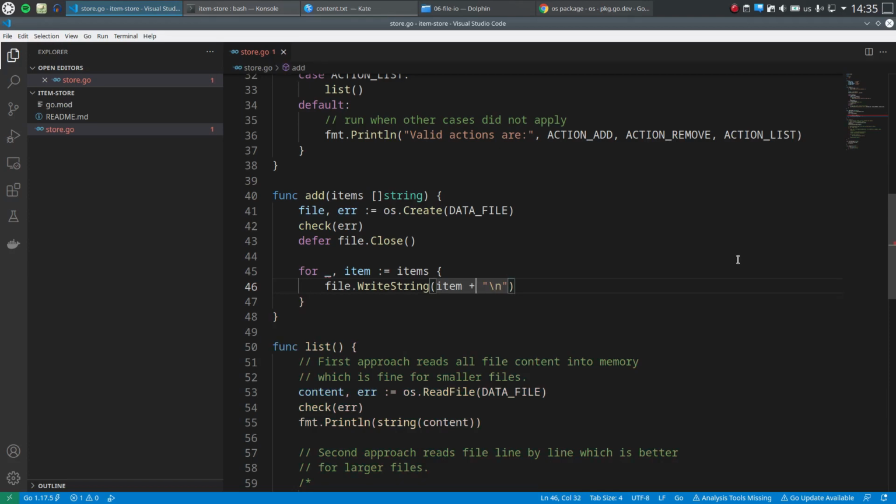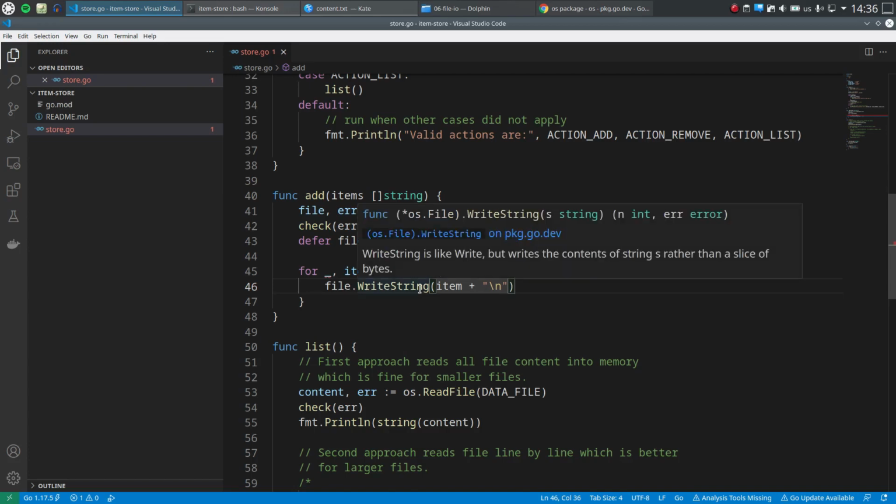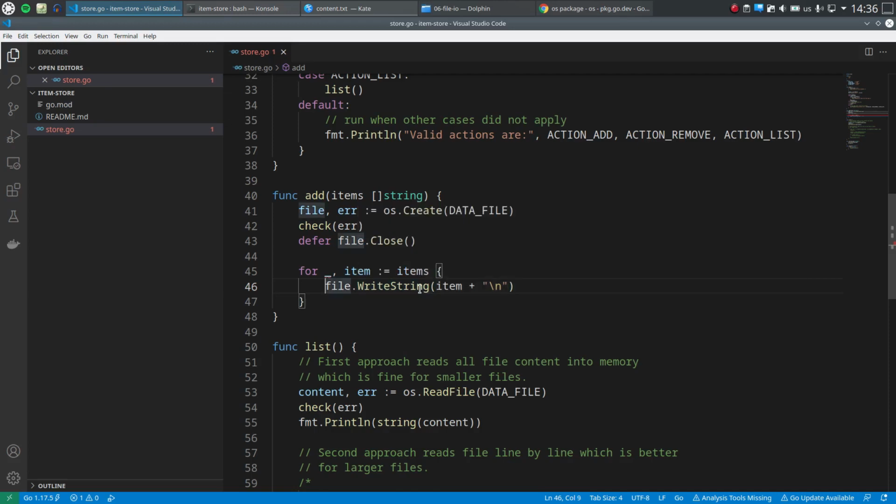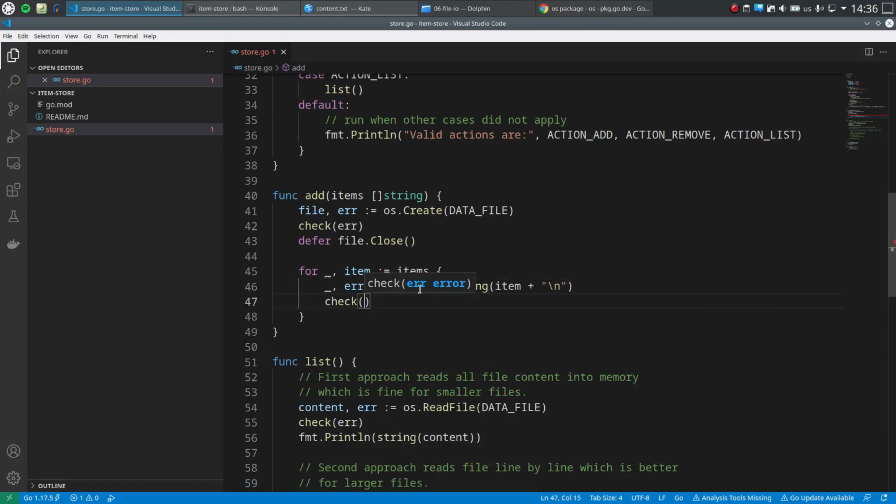So we do the string concatenation by using plus and \n for our new line separator. Our write string returns the number of bytes written, which is not that interesting for us, but we should definitely check the error in case something went wrong. Oh, I forgot the range here. Range.